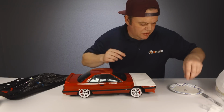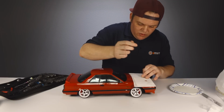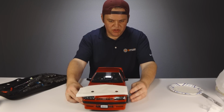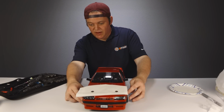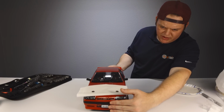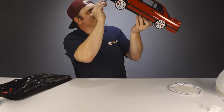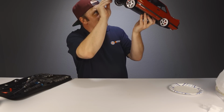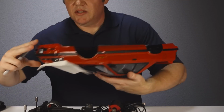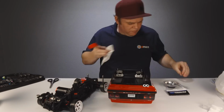Got an idea. I'm gonna try to use these other magnets that are for the back. I'm gonna attach them on the front. Ooh, right there and right there. And I'm just gonna push the body left or right until I find my center point. It's too far forward. I'm gonna bring it back a little bit. So with the front position where I want it and locked in with these magnets, I'm just using this silver Sharpie to outline the magnet position underneath the body. So now we need to secure these magnets exactly where they are.